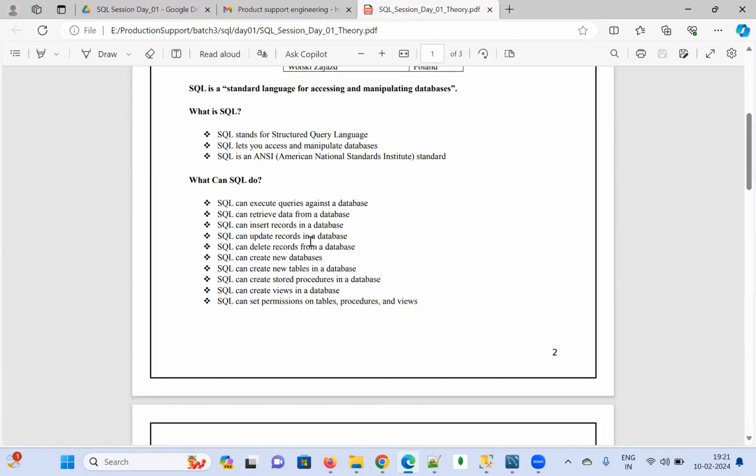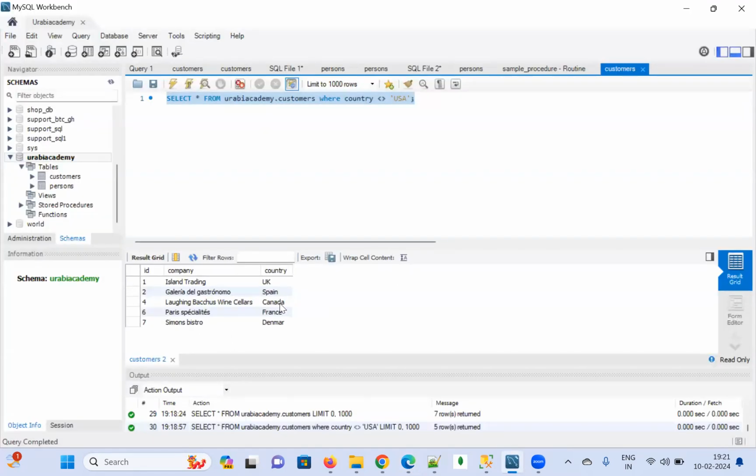Okay, we can update a record in the database. What is an update? See here, this ID with this company is there. I want to update this person, who has changed from Canada to the US. It means I need to update his country. He will place the order, and that we call a service request or change request. That is part of the ITIL process. At that time we need to do the update based on their request.